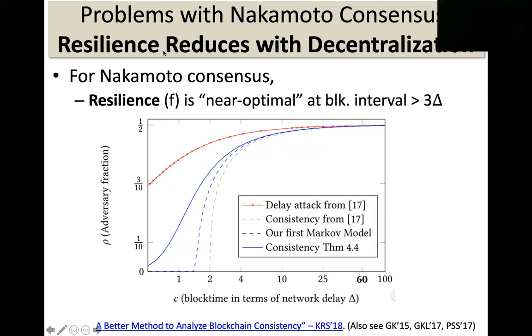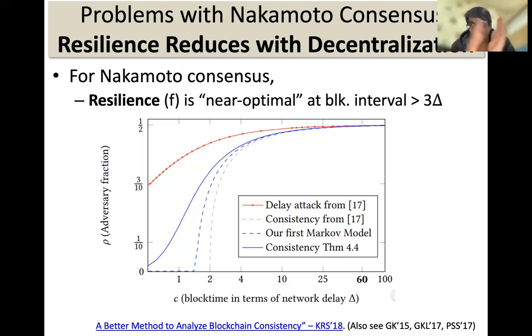The Bitcoin Nakamoto consensus protocol can be parameterized and run at different time intervals, as I mentioned, 10 minutes to 2 minutes and so on. And the lower you get, the closer you get to the actual propagation time of the block, the lower is the security tolerated by this system. The nice takeaway is that if you keep it 3 times the block propagation time, so let's say you have a 1 megabyte block and it takes 3 seconds to propagate on Bitcoin's or Ethereum's network, set your interblock generation time to 3 times that, you're going to tolerate a pretty high level of adversaries in the system, definitely more than 30%. So this has been shown.